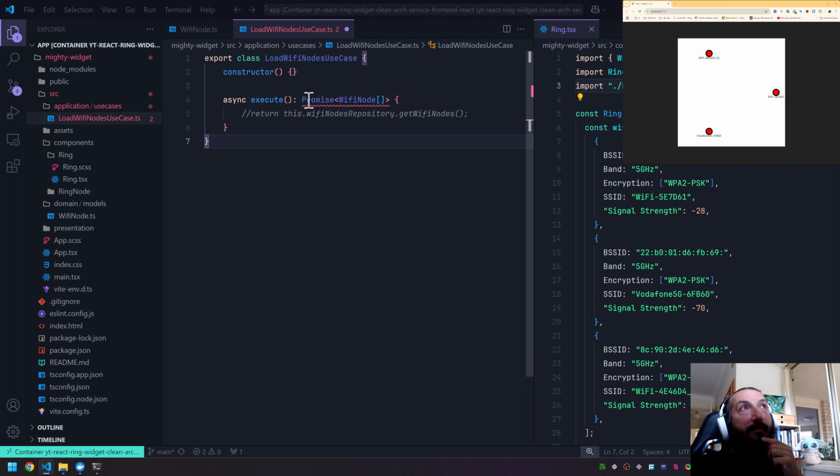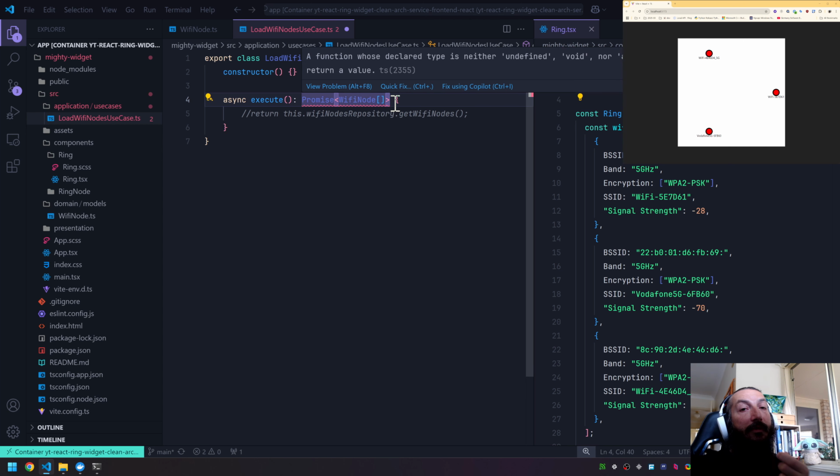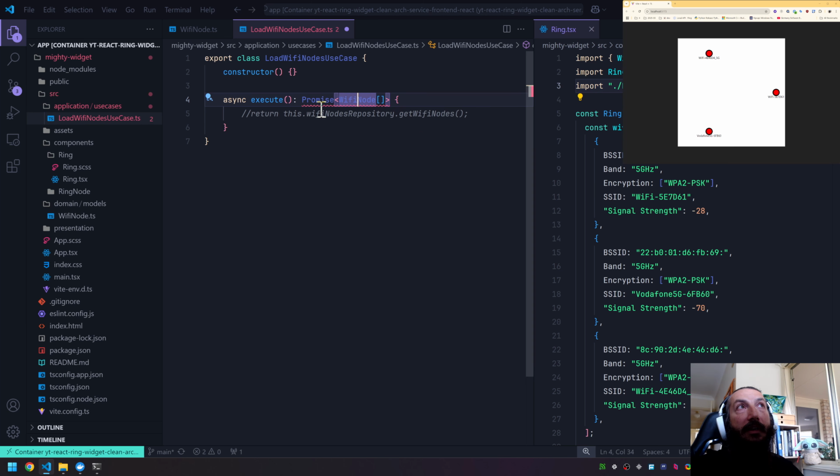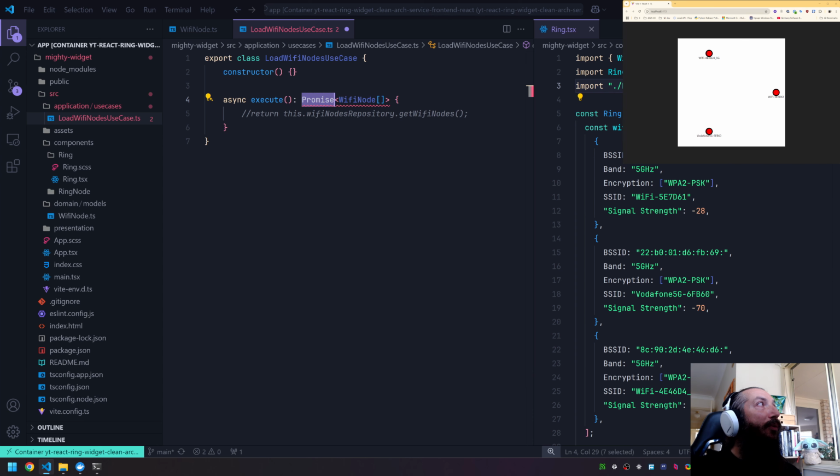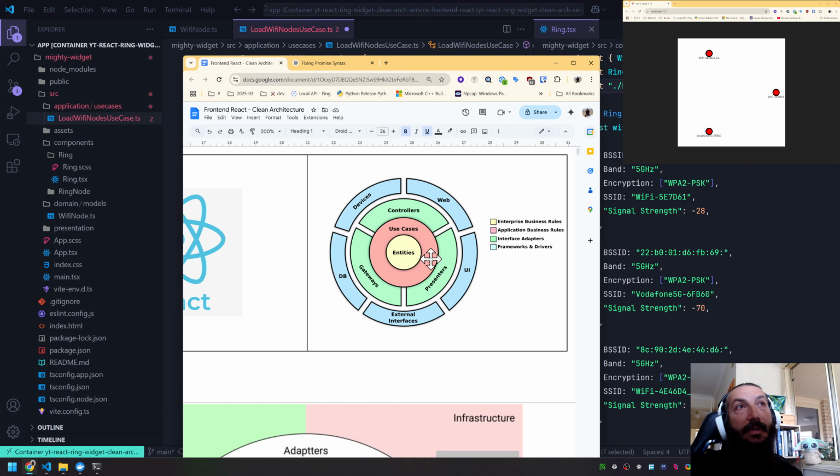And here's the magic part. We are describing what we get back from this method. So it would be a promise with an array of nodes. So you see, guys, the fact that here we are just describing a promise, we are creating a level of abstraction. So we don't know, or we leave the flexibility to implement that as whatever is required. So it could be an API call, GraphQL, or even loading static data, reading from a file. The important part is that the use case here, we are at this level.